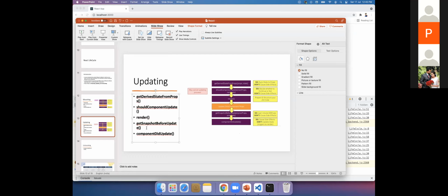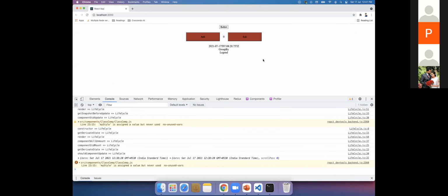There is a new method called getSnapshotBeforeUpdate. This is something we might have used everywhere. For example, imagine a scroller. Whenever you go to any page and come back, most pages take you to the particular place where you were at that time. That is the scrolling position.